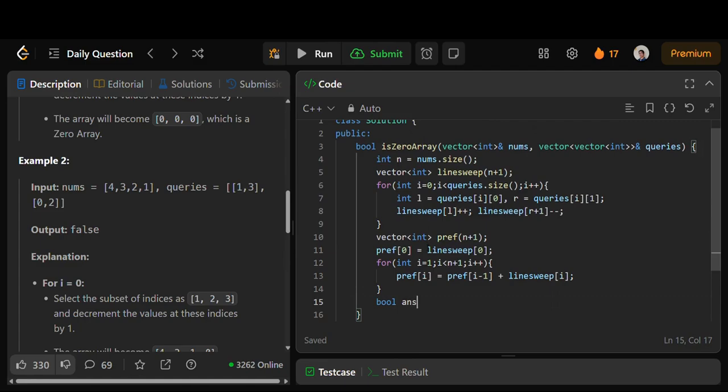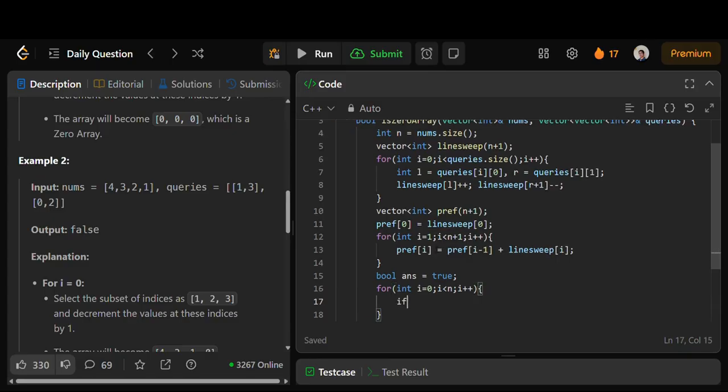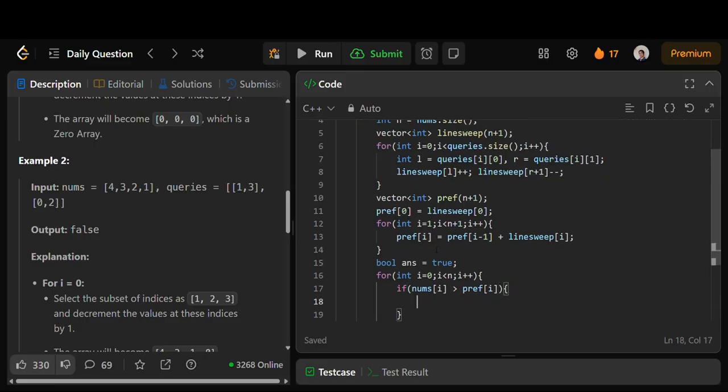You also keep a bool answer. You set that to be true initially, because if one condition is false we will just break the loop. So we go through the nums array and see if nums of i is greater than pref of i. You do understand it, right? Pref of i needs to be greater than or equal to nums of i.